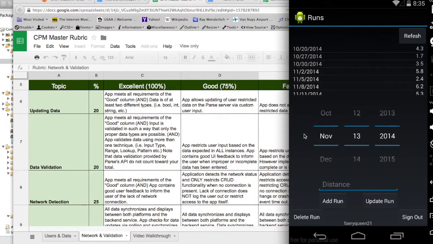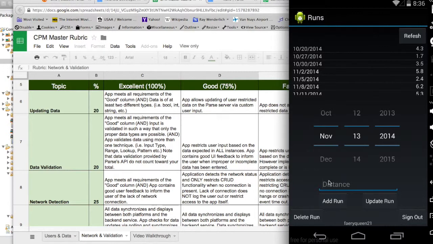Obviously, the date picker means that you can't possibly put an invalid date in there, even if it's the wrong date, it would still be valid. And then this text field is set to only accept numbers in the decimal system. So when the keyboard pops up, or even on mine, like here, I'm trying to type in numbers, commas, forward slashes, underscores, all that sort of stuff, and it won't let you. It only lets you type numbers. So that's a handy and easy little validation method that's built in to the text field.